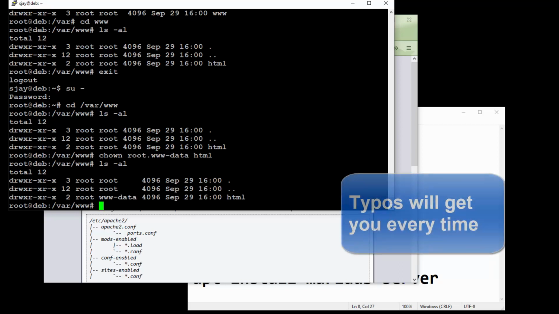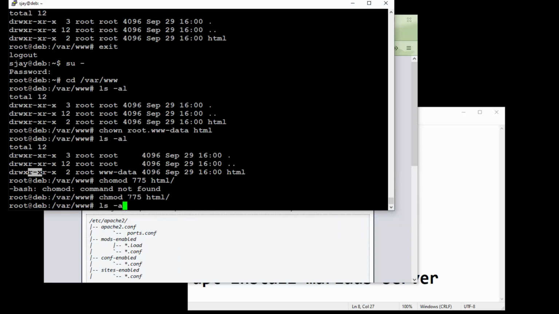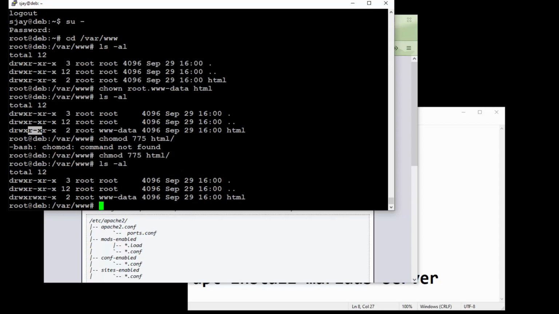So we're going to have to do something about that. All right, we're going to chmod 775 to our HTML again. That means the owner root has full permissions, right? The owner root will have full permissions. But what's more important is anybody who's in the group www-data will have full permissions to that folder as well. And when we do that, without any typos, of course, now if I can figure out a way of adding SJ to that group, I'll have full permissions to that directory. Perfect. Let's see what that looks like.